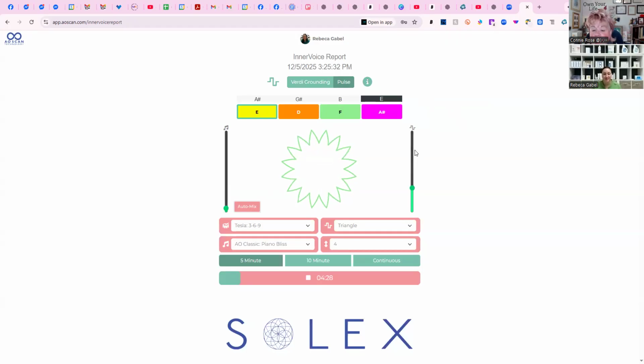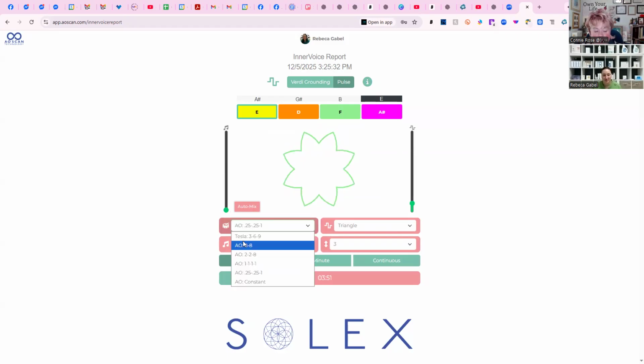Here is the waveform. I can make it louder or softer, but the waveform is the therapy. Don't ever turn this one off. If you turn this down to 0 and we're only listening to music, you're not getting the benefit. So you want to have it playing at least a little bit. This is volume for the music, volume for the waveform. You could select auto mix and it'll just do a mix for you of these different boxes here. Let me go back to what the original one was.